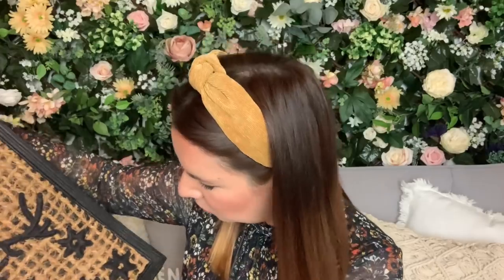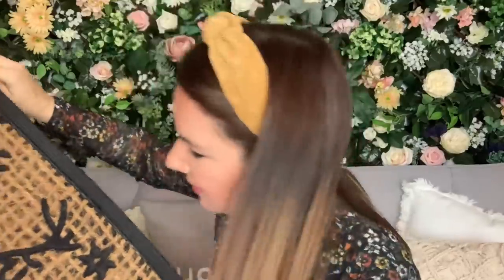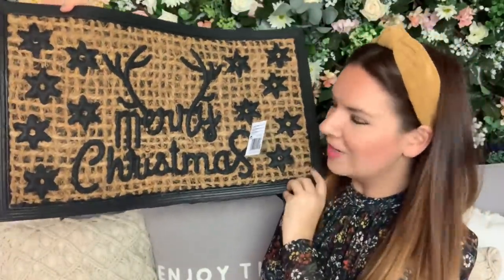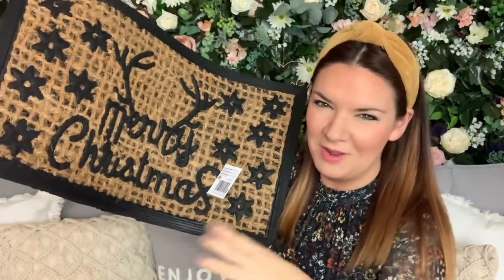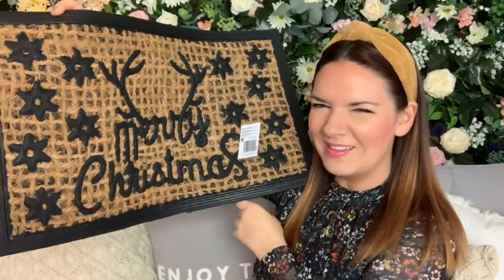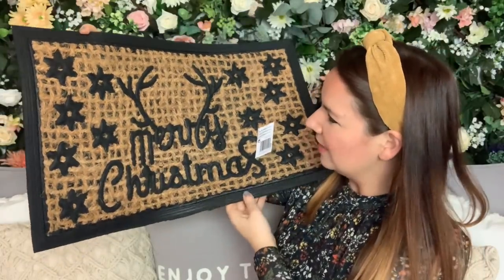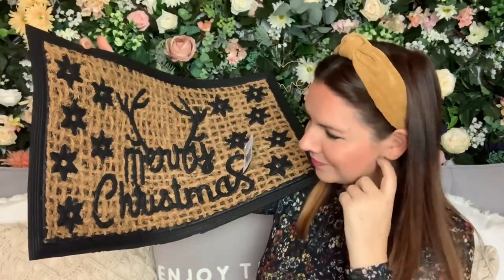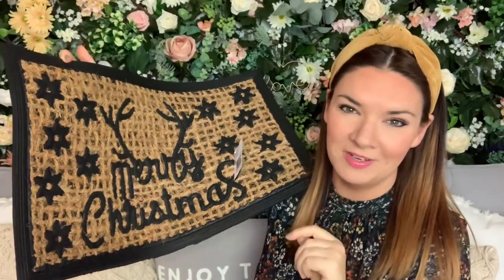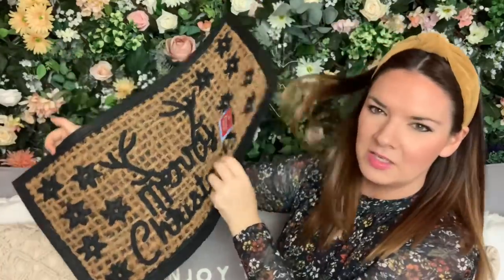And then I've got quite a lot here actually to show you. So this is a doormat. I think that was £1, and if it was, it's amazing value. And it says Merry Christmas. So obviously we're in November now. Well, I'm filming this a bit early, but we will be in November when this goes on. So I can probably get this out soon, and this will probably go in our utility room. And it's just brilliant. It's one of those non-slip ones. It was by the fire logs and things, that part of Poundland. And the one I go to is Great Yarmouth Gapton, and you can just park really near it. The people are so lovely in there and really helpful. And it's a non-slip one.